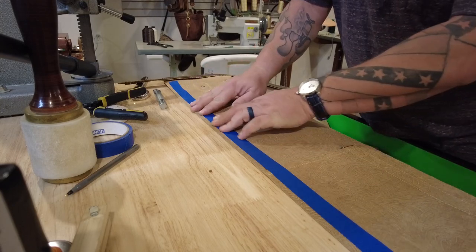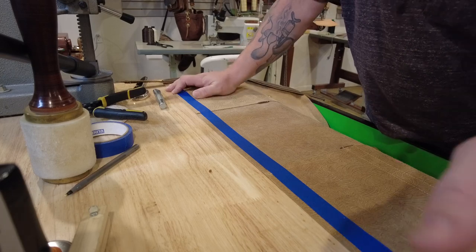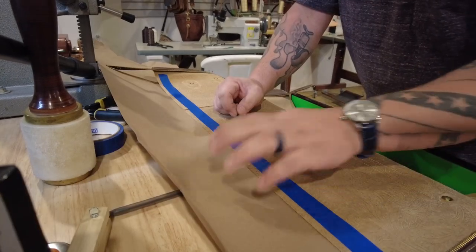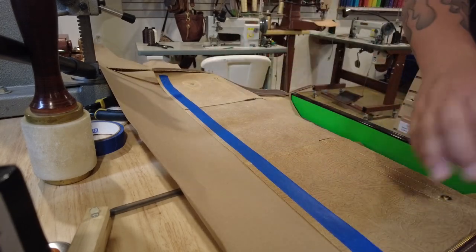So I need to grab a piece of scrap paper to throw under here. I forgot to do that, so I'll be right back. All right, got some paper under here now so that I don't get glue on my table.